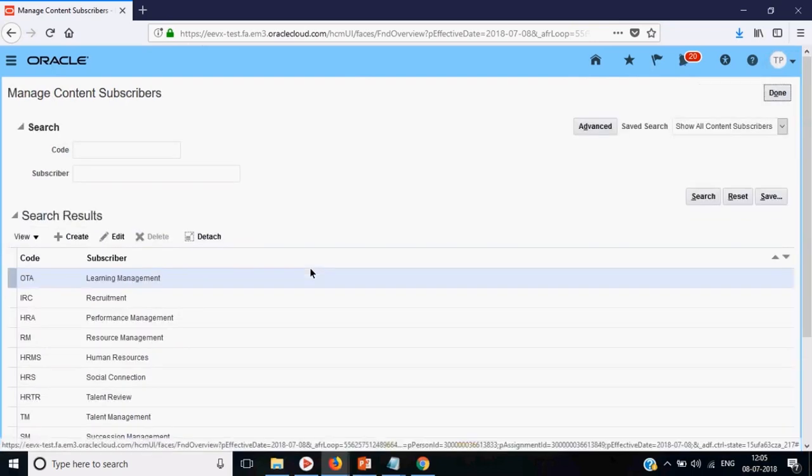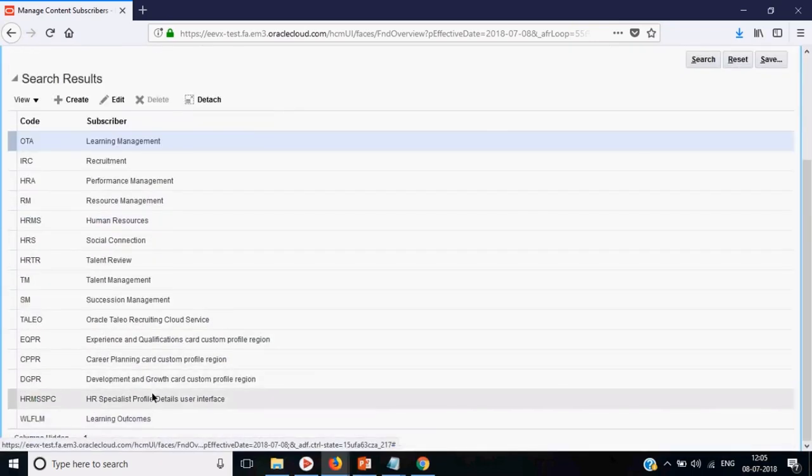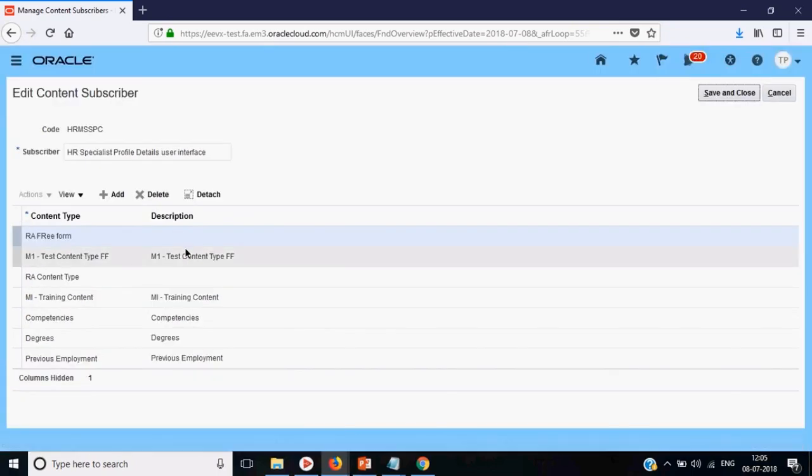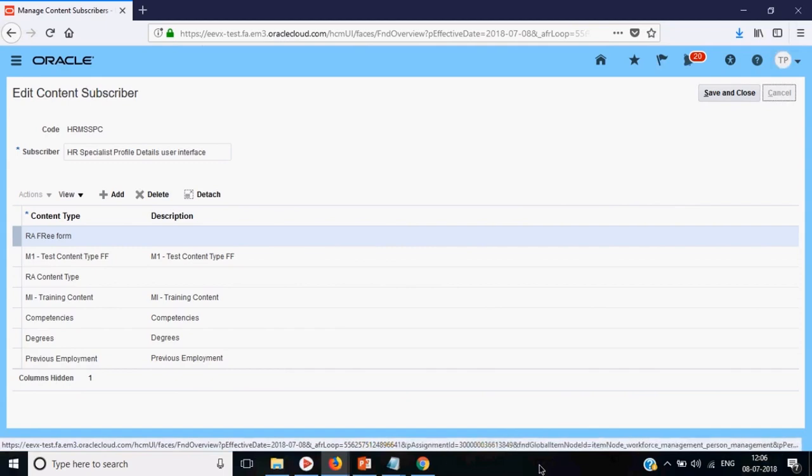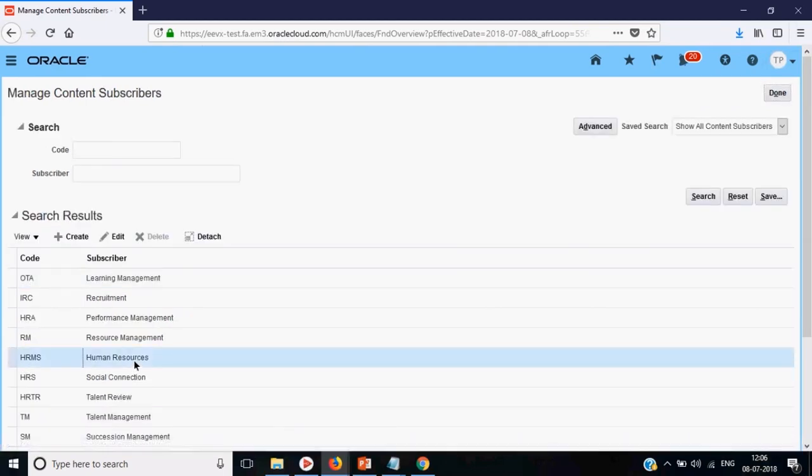So in the person's profile, where you want it to appear, this is where you need to edit that. You need to check this. You need to check the date as well. These are the types that will appear for you, see, HRA, HRM. This subscriber will tell you what external to profile management is using this content.